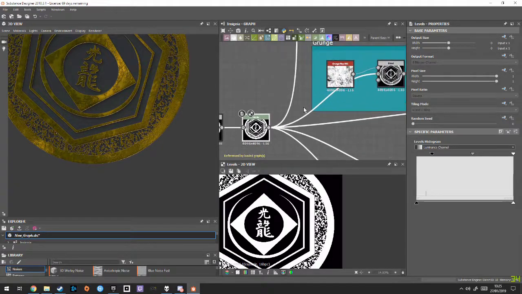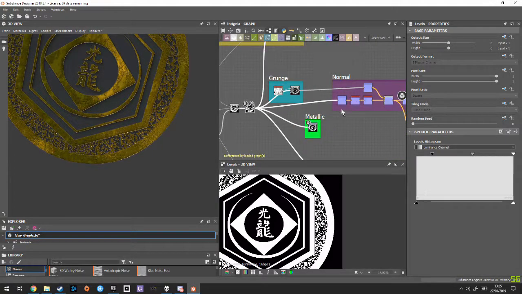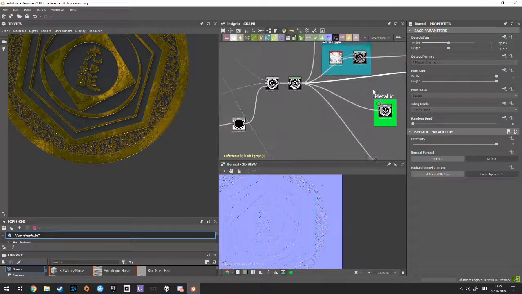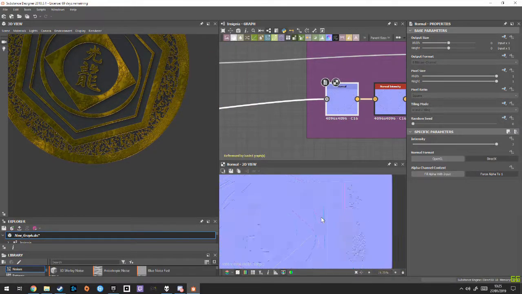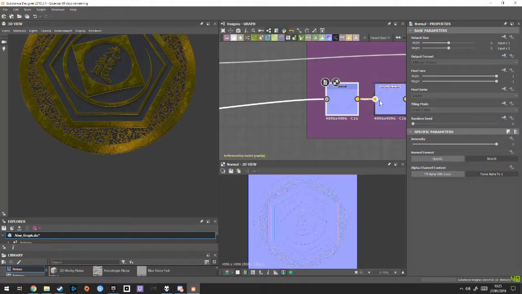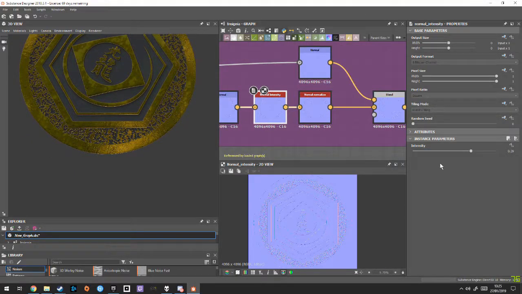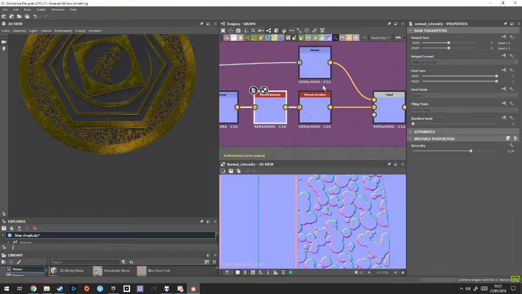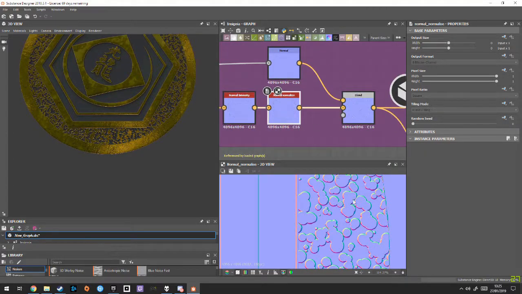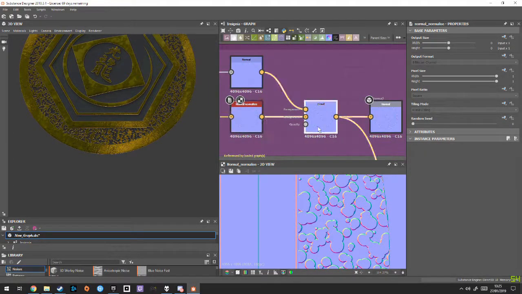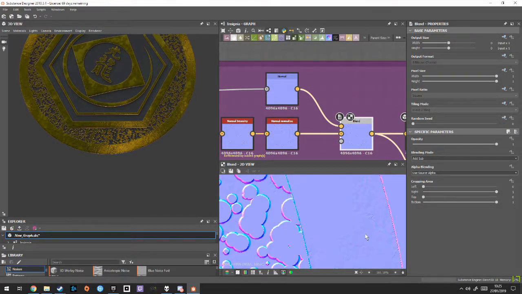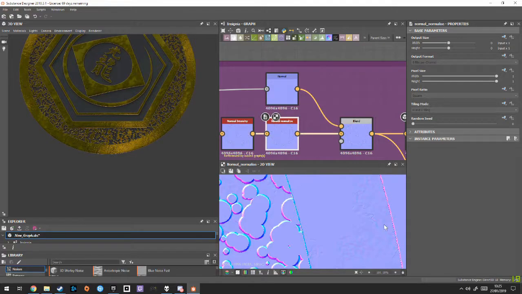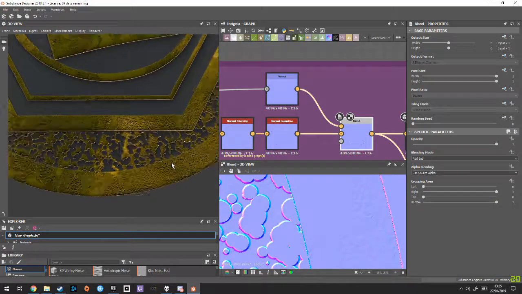Alright, next, that was pretty simple, just plug the entire thing through a normal map, high intensity. Added another one here, just with help of scale, normalized if need be so it doesn't get too hard. Put it through a blend node, so with this, which adds this little grunge on top here, you see.